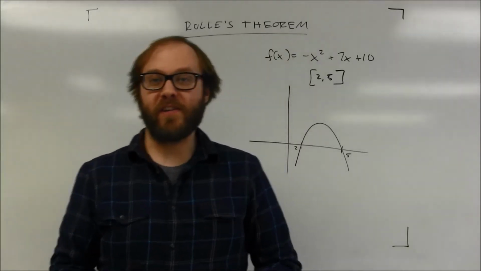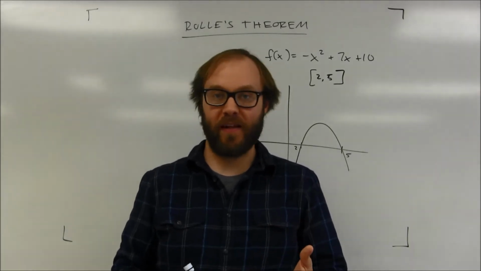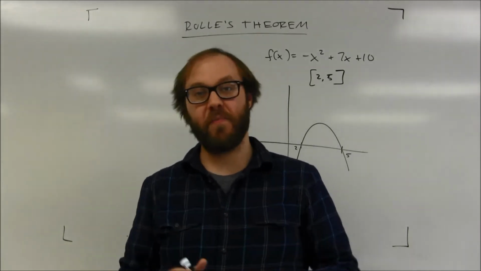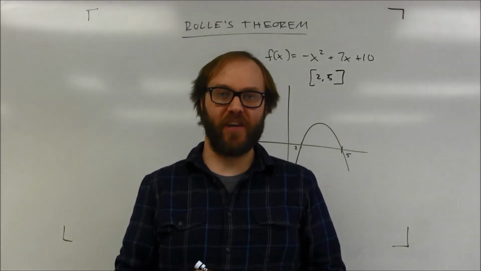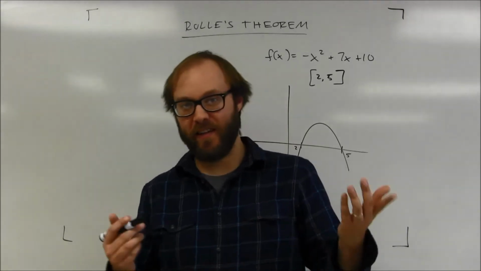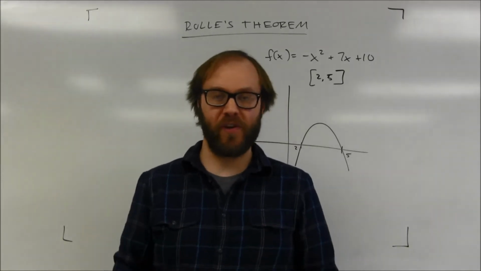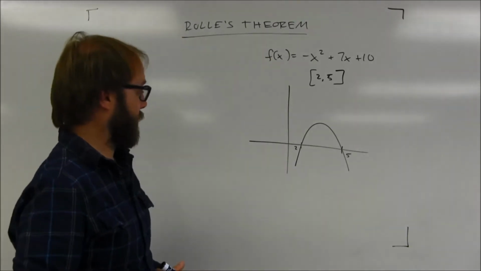Okay, I'm going to look at one additional example here. This is actually the mean value theorem, but it's a special subset of the mean value theorem called Rolle's theorem. It's named after a French mathematician. The name may actually be pronounced Rolle, but traditionally in the United States it's pronounced Rolle's theorem, so I'm going to call it Rolle's theorem, even though somebody French might pronounce it slightly differently.